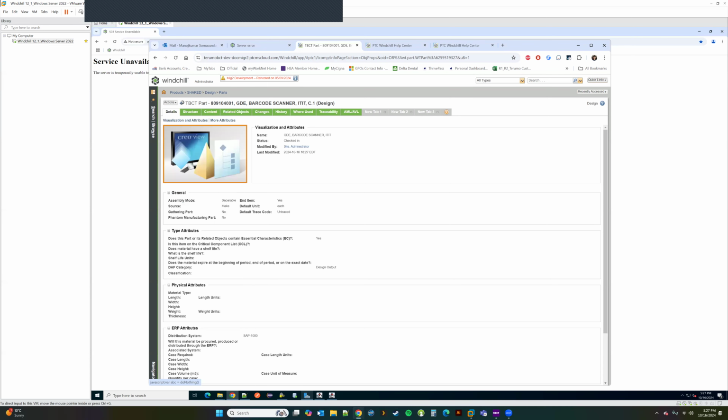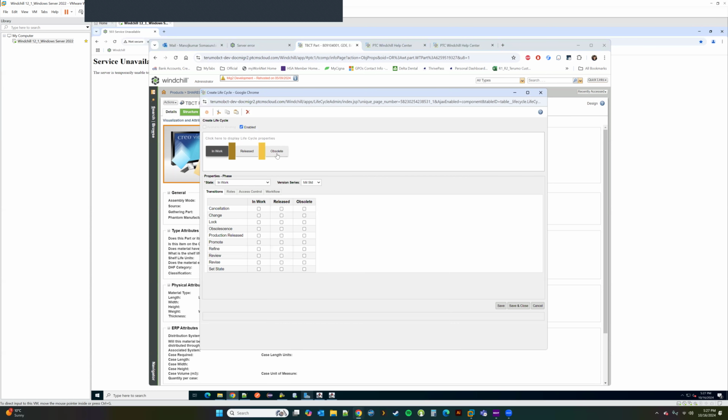But when it is in release state, I should allow the user to revise the part. So now for in work and obsolete, I'm not going to give the revise transition, but when it is in released, they can revise the part to in work.